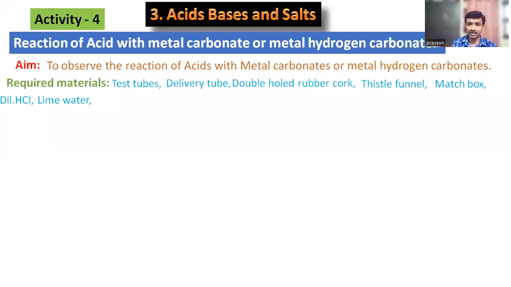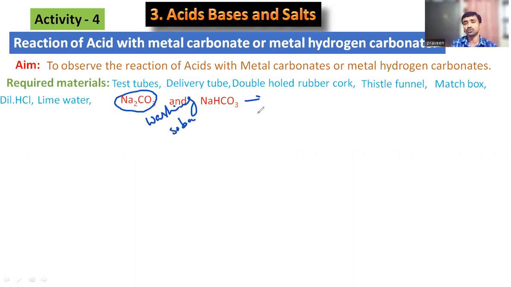Okay, so here I take it. Then next, what I require here is Na2CO3, sodium carbonate, a metal carbonate, and NaHCO3, a metal hydrogen carbonate. I'll give you the common names also. Sodium carbonate is washing soda. This is baking soda or eating soda, which we can use in cooking, right? So sodium carbonate is washing soda, sodium bicarbonate is baking soda. These are available in our daily life, but you require acid here, right?